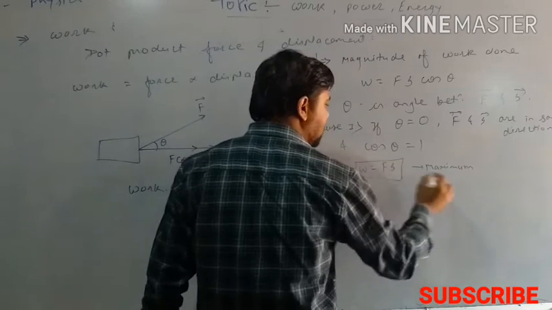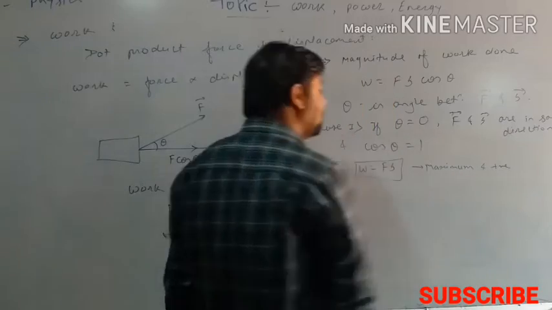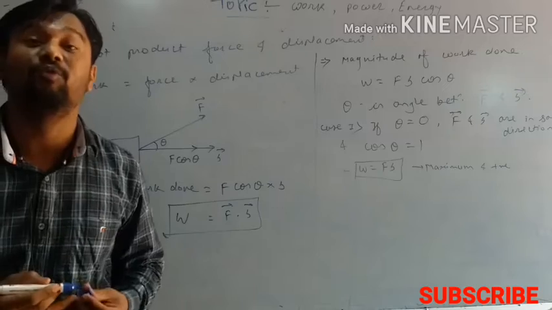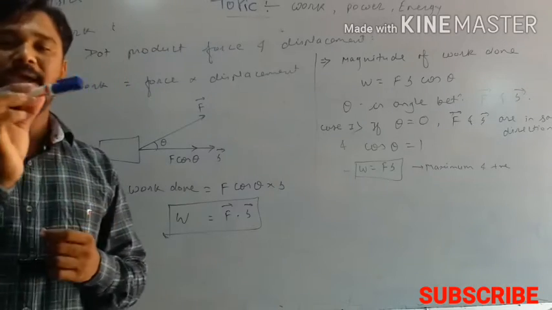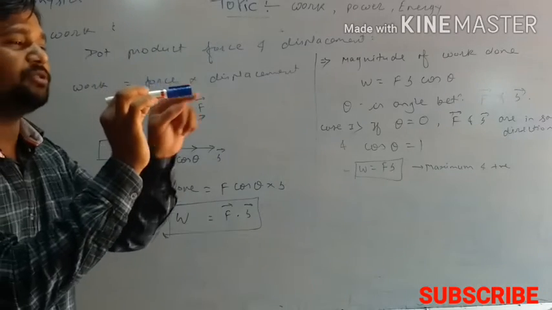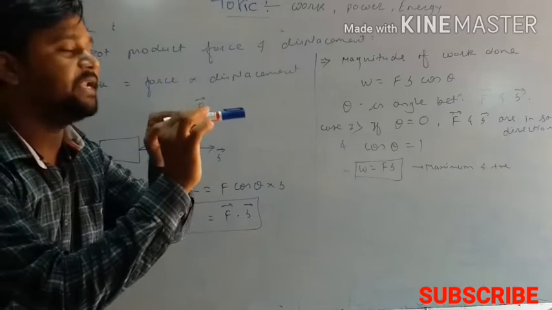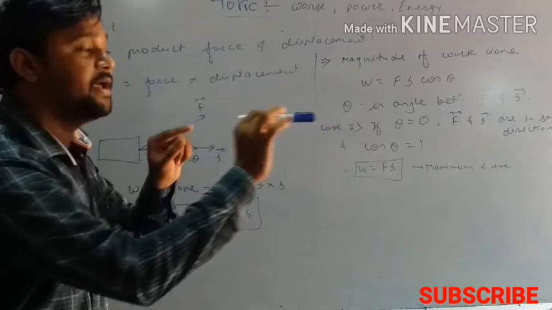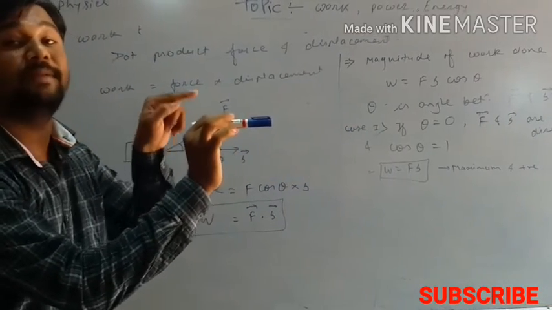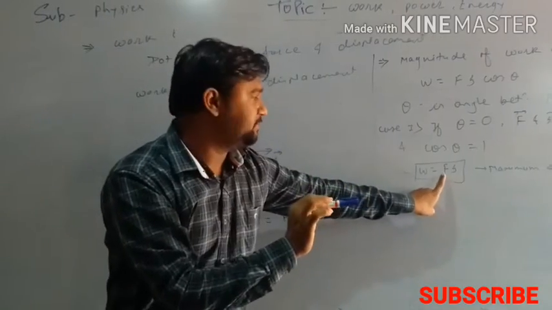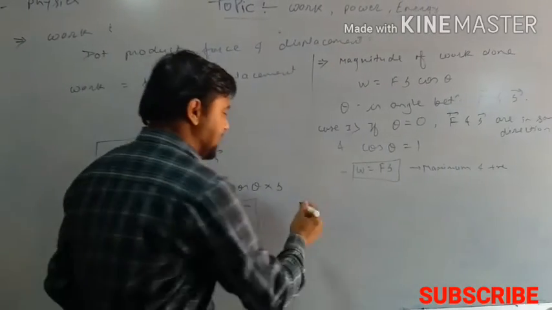This is the maximum and ये positive भी work done है. Why is it called positive work done? Because it is work done in the direction of force. सिंपल है, ये पेन है, ये पेन को अगर मैंने इस डायरेक्शन में फोर्स लगाया तो ये पेन इधर जाएगा, इधर डिस्प्लेसमेंट होगा. जिस डायरेक्शन में फोर्स लगा रहे उसी डायरेक्शन में अगर ये पेन का डिस्प्लेसमेंट हो रहा है, इसका मतलब है ये जो भी वर्क डन हमने पेन पे किया है वो पॉजिटिव वर्क डन है. It is a positive work done. It is simply said force into displacement. Case 2.